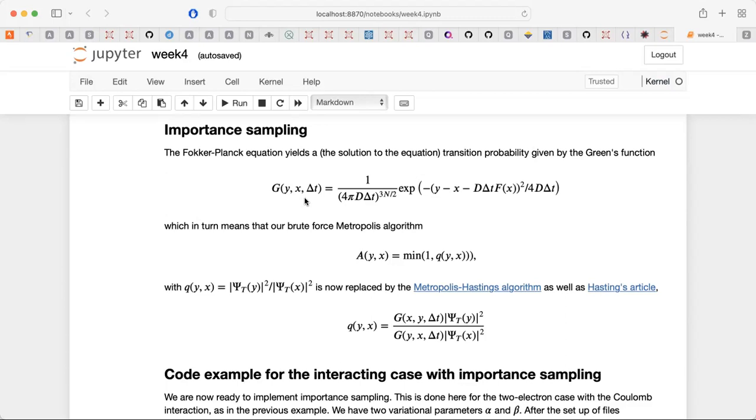So we are going to sneak in an artificial time here for a random walker which jumps in space. And it jumps from a position x to a position y in a small time step delta t. So ideally, we would like this delta t to go to 0. But we will always have a finite discrete time step. And when we are setting up the code then, we need to actually plug in a value for this delta t.